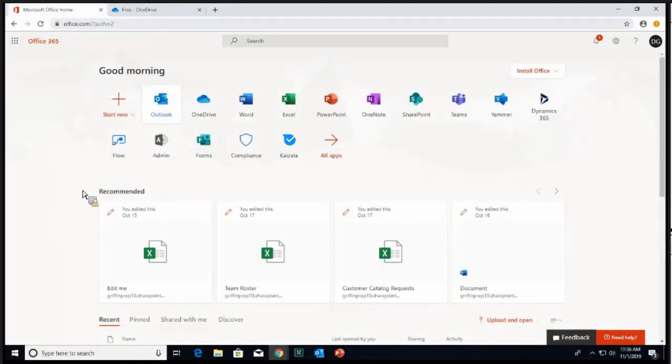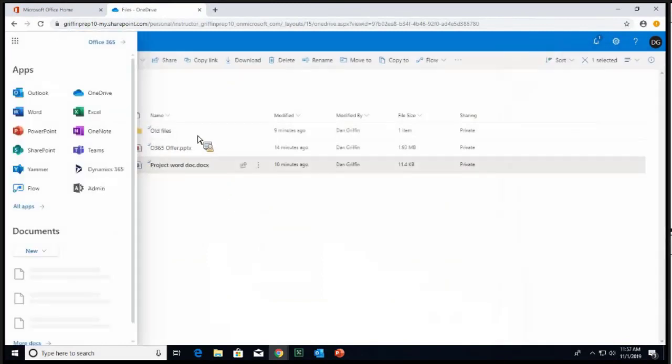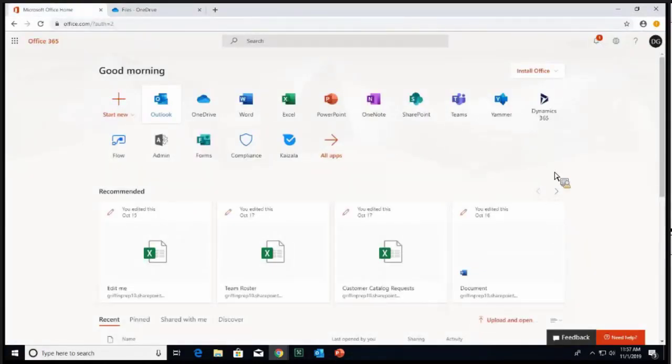So I'm back in the Office 365 main screen. You guys could click the waffle too, by the way. It's called the waffle, or the app launcher, whatever you want to call it. I like waffles, so we'll call it waffle. When you click that, you can very quickly switch between any of the Office 365 apps you're in. If you do click Office 365 at the top, it does take you back to this screen if you need to be there. Anyways, I'm going to go to the SharePoint app.